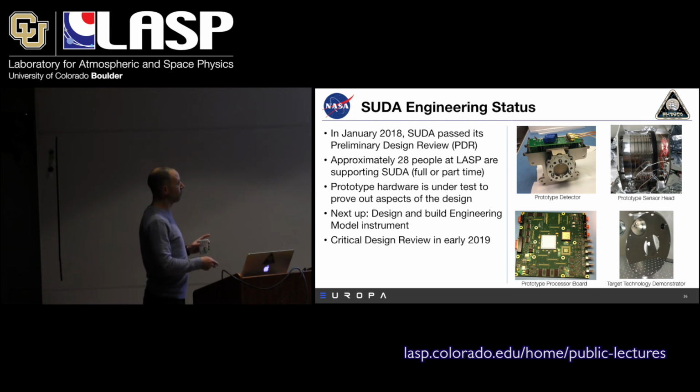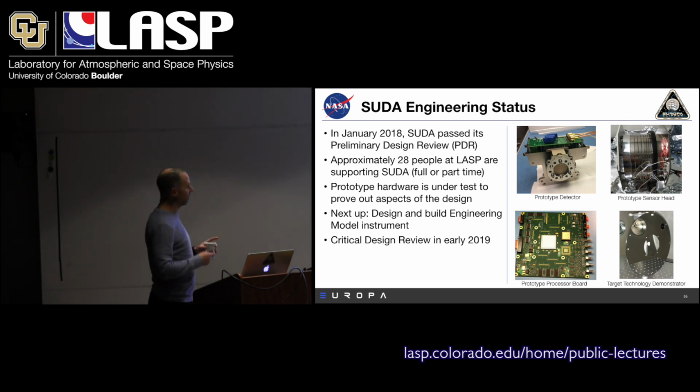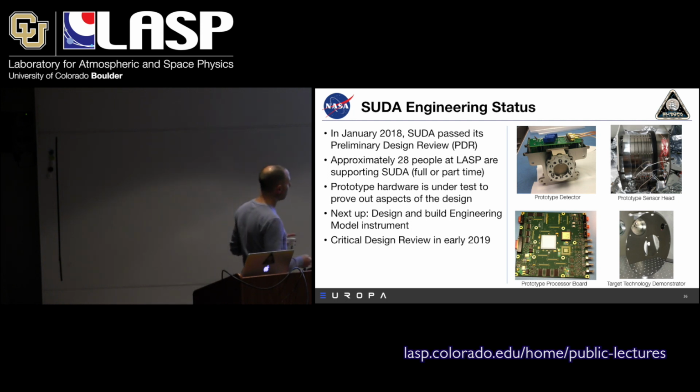This is a prototype processor board that's downstairs in this building right now in the electrical test lab. This is a key component for the instrument. It does some pretty fast analog to digital conversion for this challenging environment. It's a pretty slick piece of engineering.